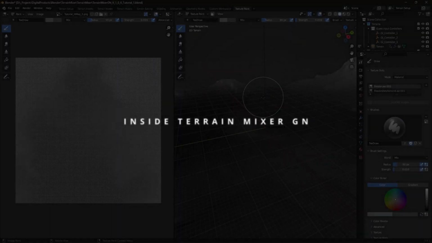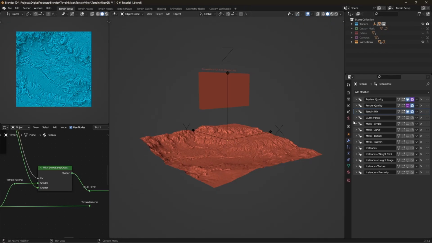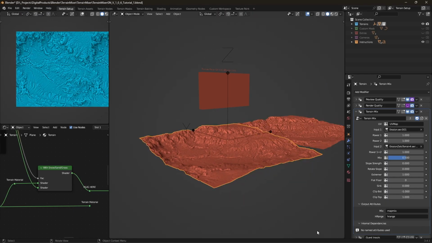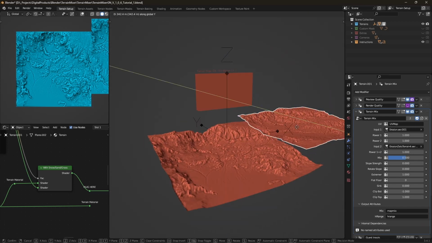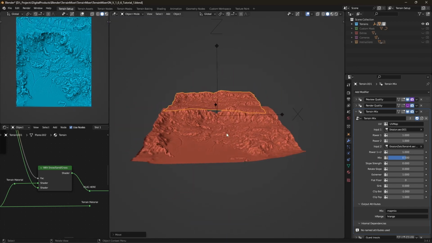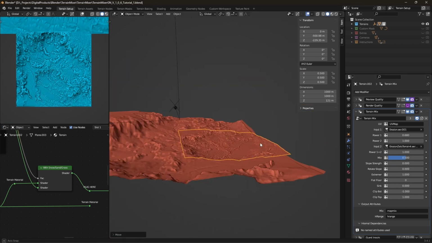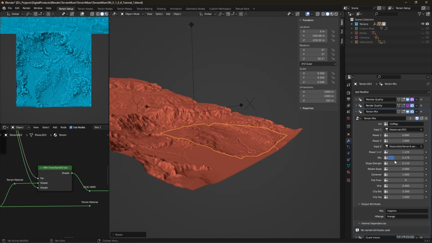However, once inside the GN version, I can use the baked height map and maybe even add some additional flavor to it. The GN version allows me to duplicate, move, scale, and rotate terrain objects. This is very powerful, especially when we need foreground details. Check this. I can duplicate the terrain object and make some adjustments to it. Since it's not close to the camera, I can let go of some of the geometry and move it further away. I will now make another copy, then I can scale it down and bring it a lot closer to the camera, which will make the scene a lot lighter. I can repeat the process a few times.